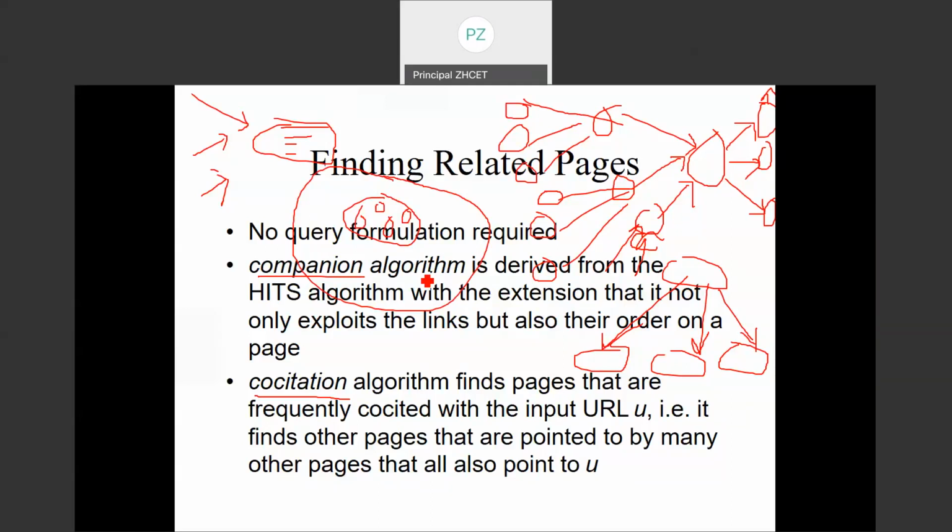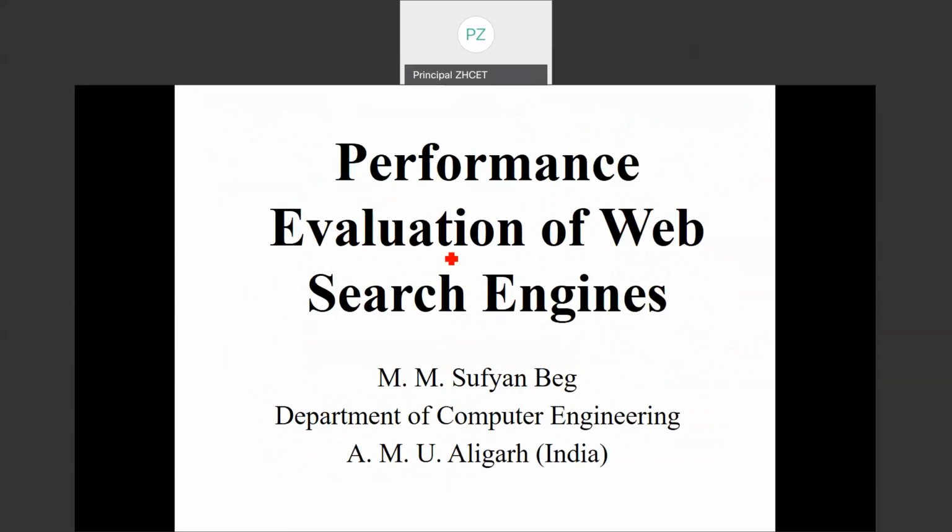I'll have to attribute some numbers to show that this technique is better than the remaining ones, right? So for that, I need to do the performance evaluation of web search engines. Okay. So the next topic that I'm moving into is the performance evaluation of web search engines. Then we will go on to web usage mining, because I need to rank these searching algorithms in themselves, right?